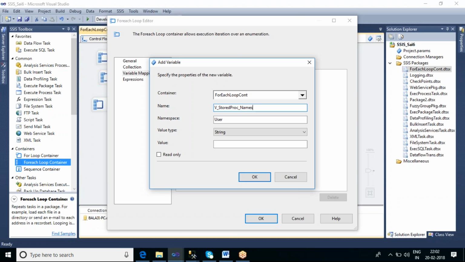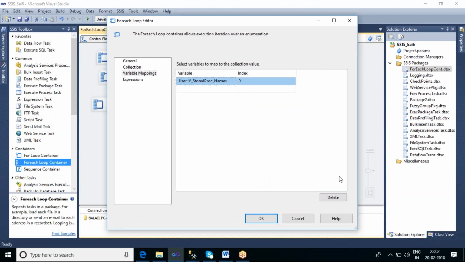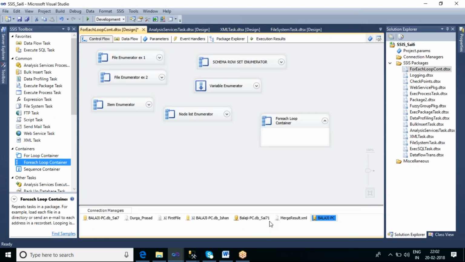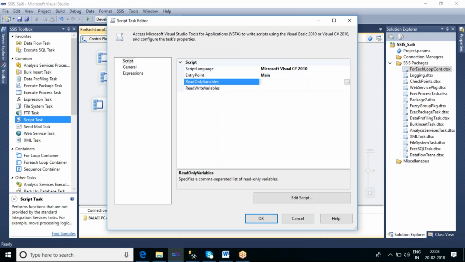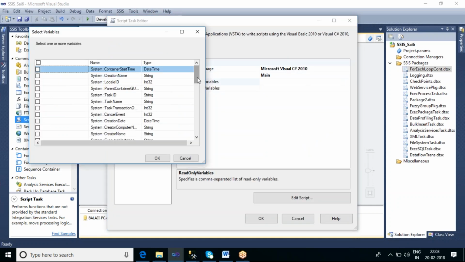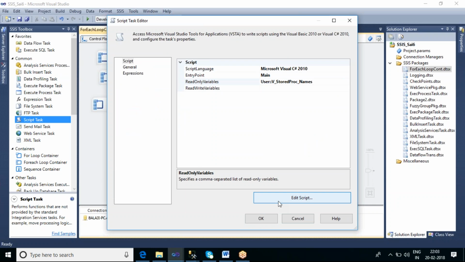Since it is a string data type, let it be. Now I just want to display that by using this script task. Which data? The variable v underscore store procedure names.